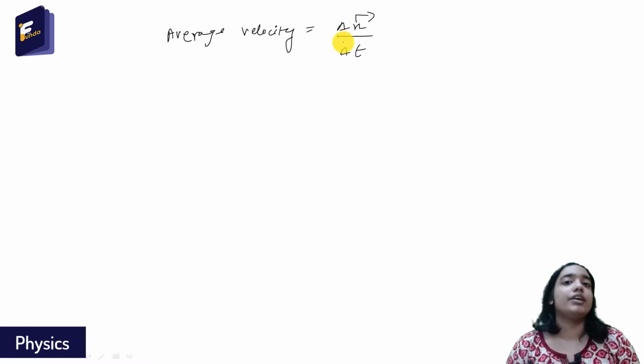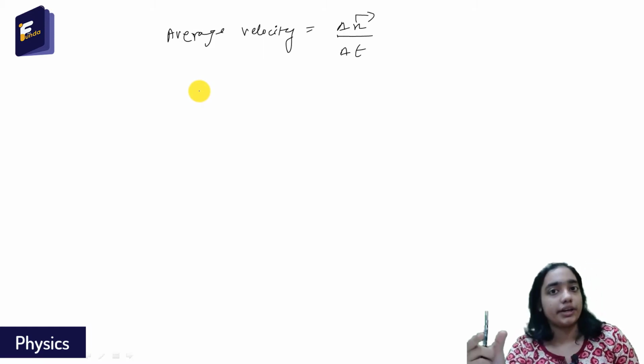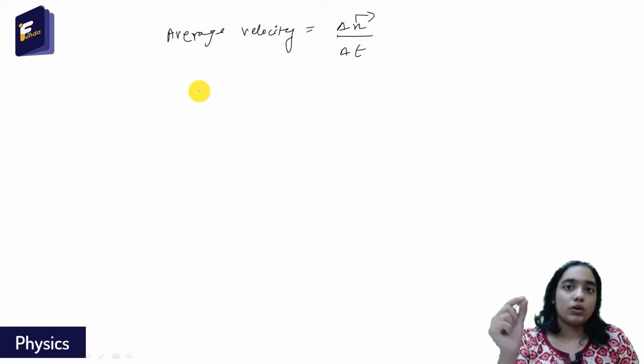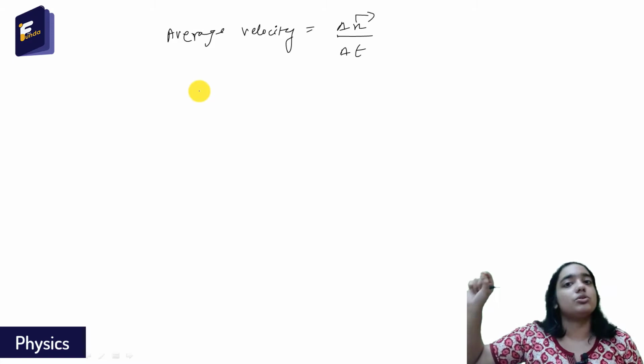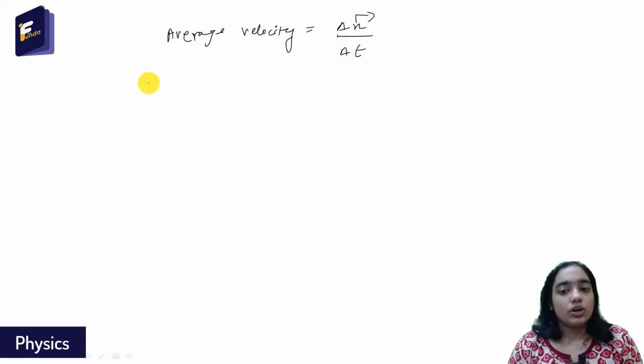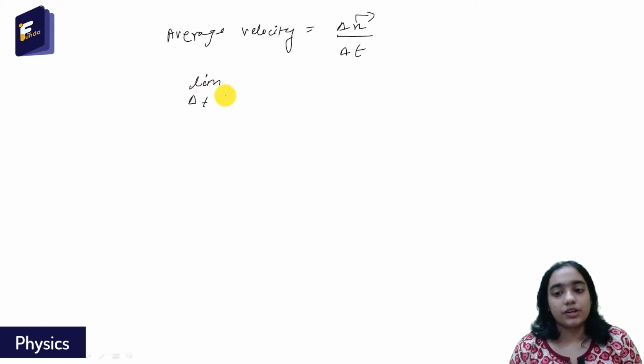So to mathematically represent whatever I said, we write it like this. Delta t means after how many seconds, which I said is after 0 seconds from now, so very close to 0 seconds from now, like 0.0000001. You can visualize it that way. Hope you understand it. So if I write limit delta t tends to 0, this is the way we write.